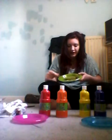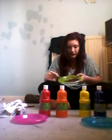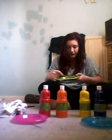mix it in. Now this could make it a greeny colour, I'm not too sure. It hasn't really made it lighter. It might have done, I don't know. Let's see. No, not really much of a difference, a little bit lighter.